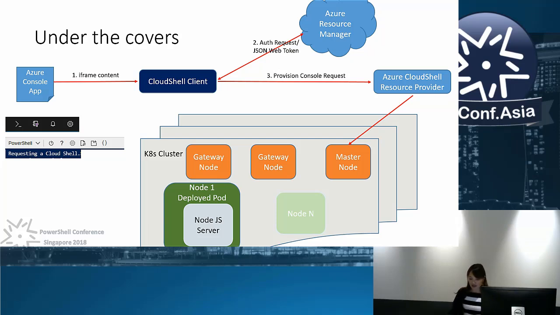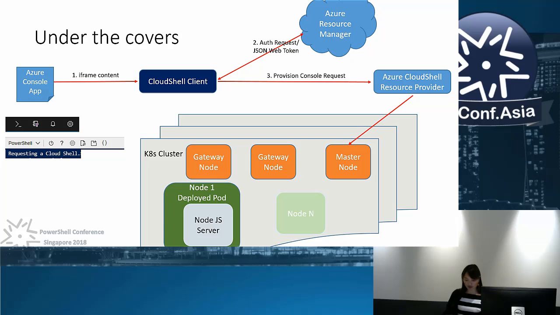But which node does it talk to? Okay, I already drew the arrow. So you can see the master node is the one who responds to the RP, resource provider here. If you guys are familiar with Kubernetes, you will know that master node is special compared to other nodes. This is the one that talks to external, and also it has three major processes run on it. One is the API server, another one is the controller for the whole cluster, and scheduler. Okay, so master is responsible for managing all the nodes within the cluster.